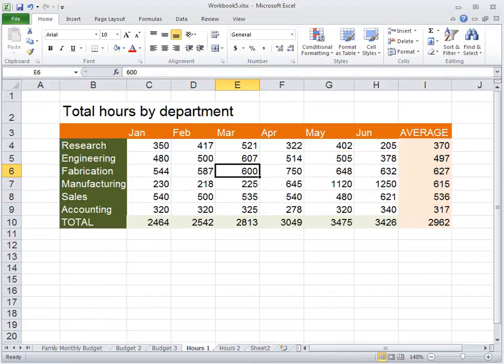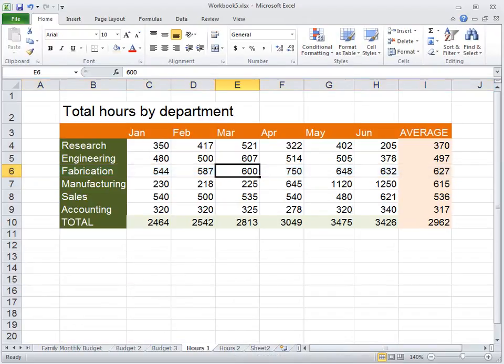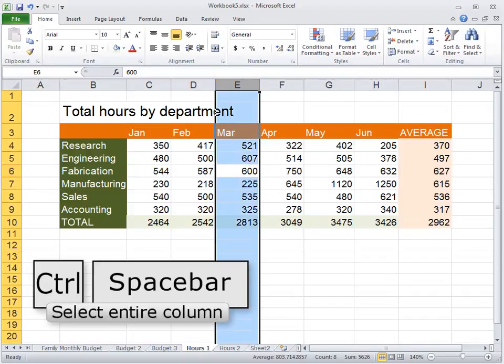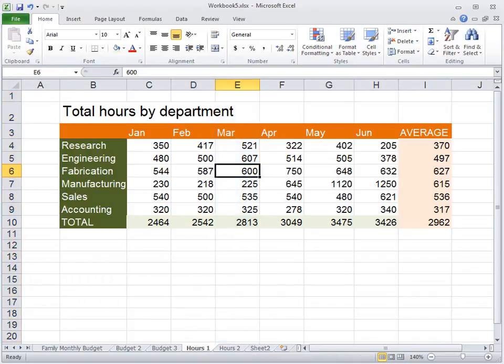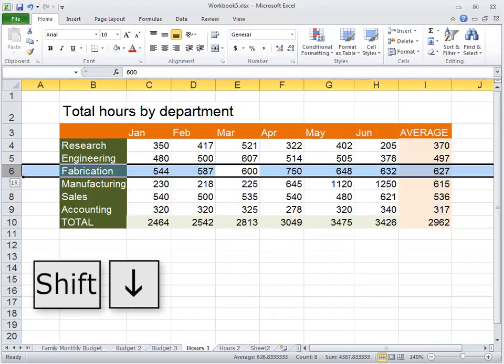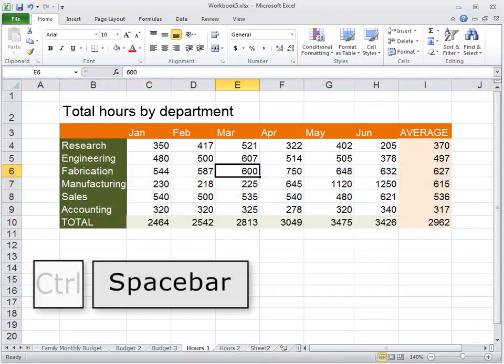So that's how you make selections when you are working inside a range of data. But there are plenty of key combinations for working with an entire worksheet. For example, you can select a whole row by pressing Shift and the space bar, or a column by pressing Control and the space bar. Another way to turbocharge these shortcuts is to select a row by pressing Shift space bar, then press Shift and the arrow keys. Then you can select more than one row. It works for columns too.